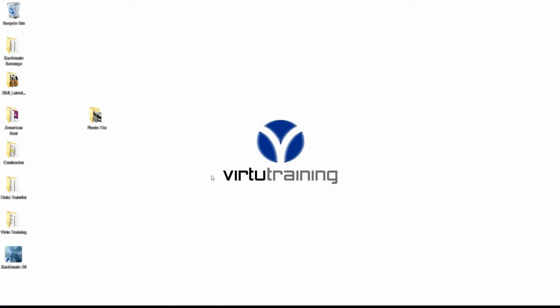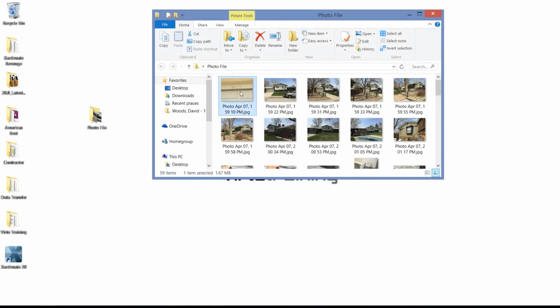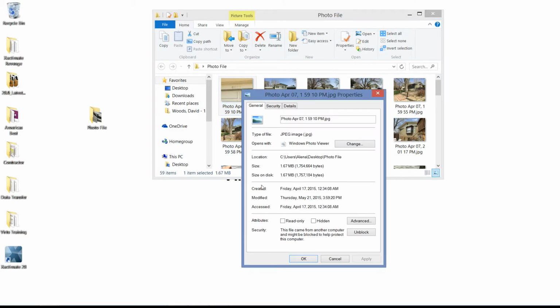So I've got this photo file that's quite large. I'm just going to hover over it to show you guys the size there. It's 188 megabytes, which is not going to be easy to send to an insurance company. I'm going to go ahead and open up that file and take a look here. One photo alone is looking to be 1.67 megabytes. That's quite large. If you're familiar with State Farm, I believe it's 10 megabytes, and that's their limit. So I can only get about 10 of these pictures at a time into an email.